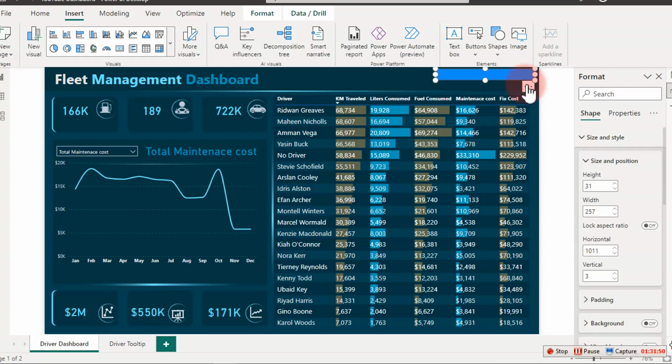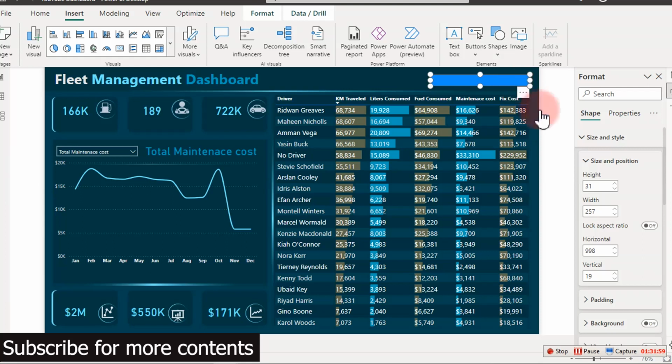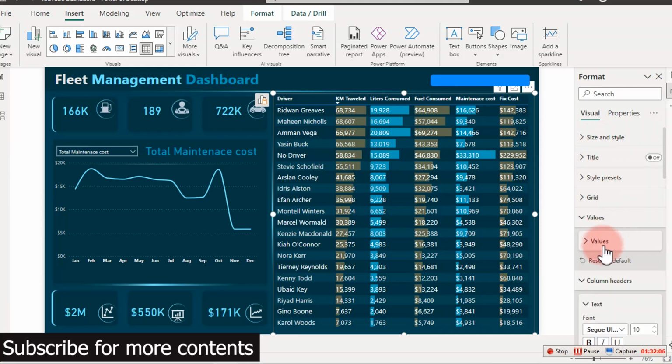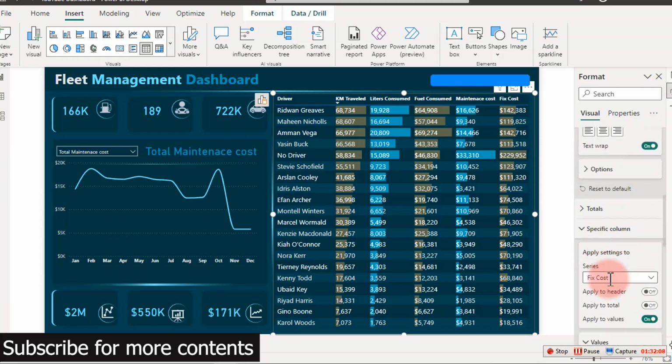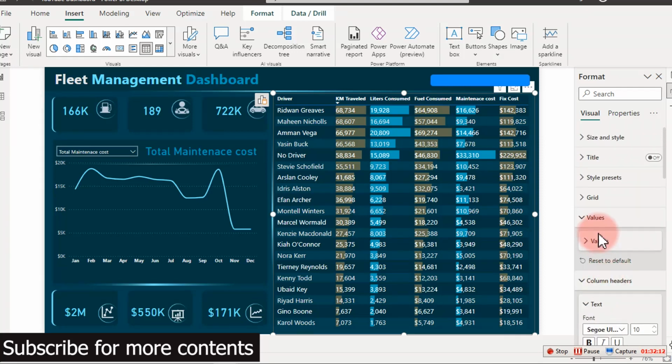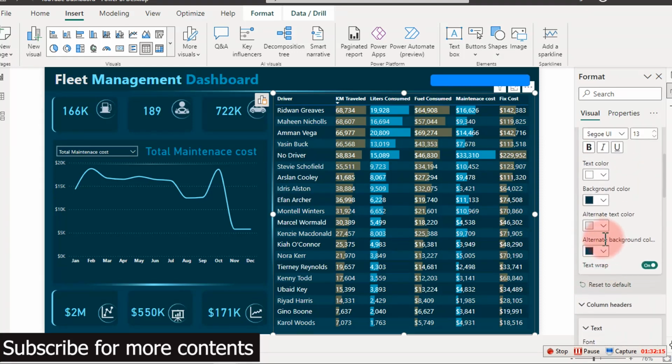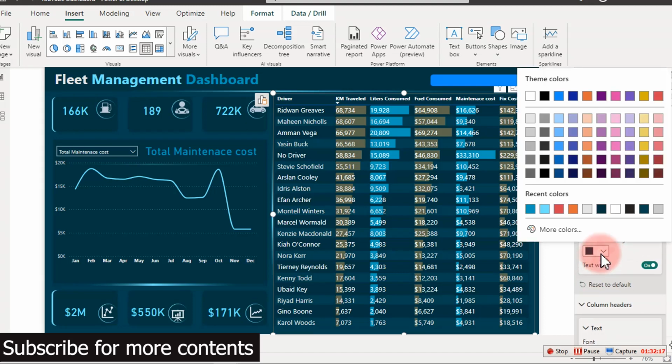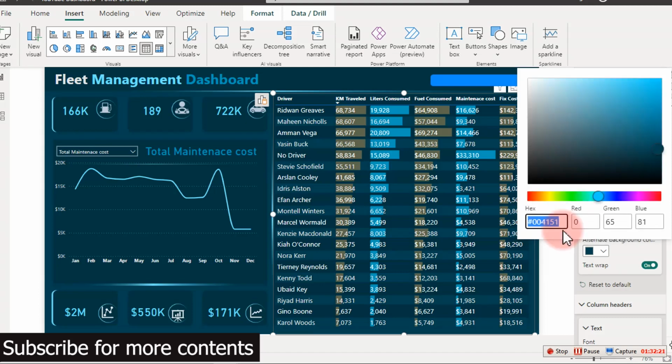So the color should be changed. Once we have it, the next thing is to choose the color that we're going to use for this. If I click on this, I can have my color from here because I've used the same color right here. So what do we do to get the color? We go all the way to where we have our value, and we have alternate color. I think that should be this particular color right here. Let's see if we have it.